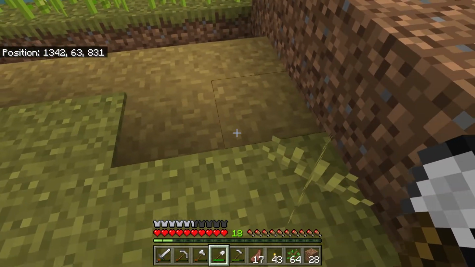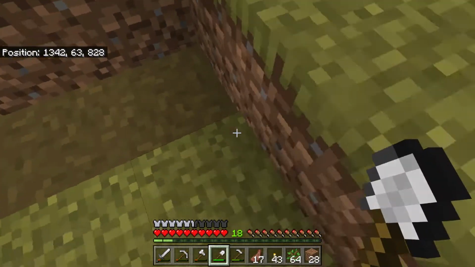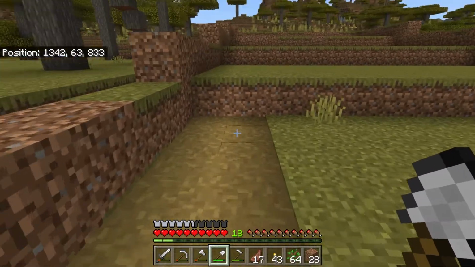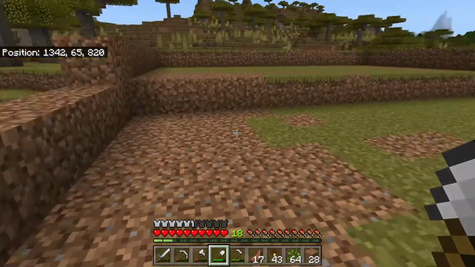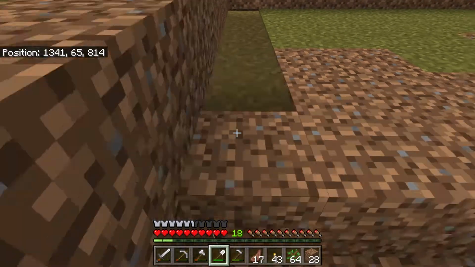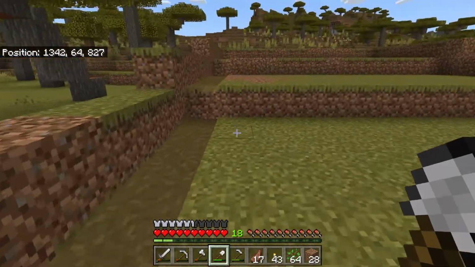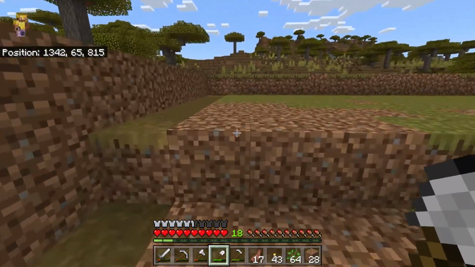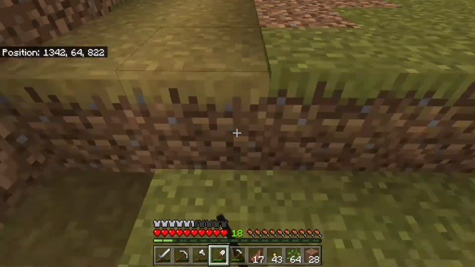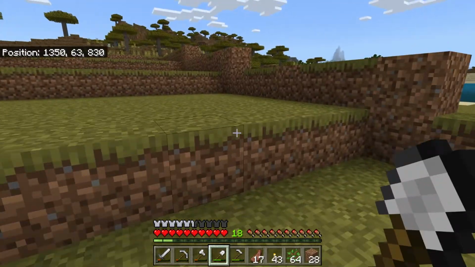So the 2 on the outside, right the way down, those 2, there's not going to be any trees on them. That way we're maximizing the drops of saplings and sticks and all that. So let's go down this one and then up the top. And let's do that on the far side.